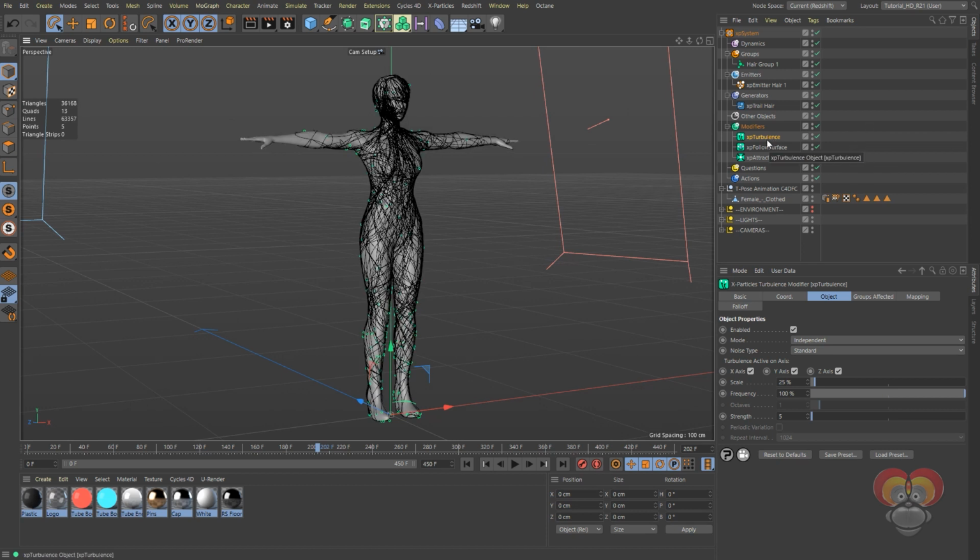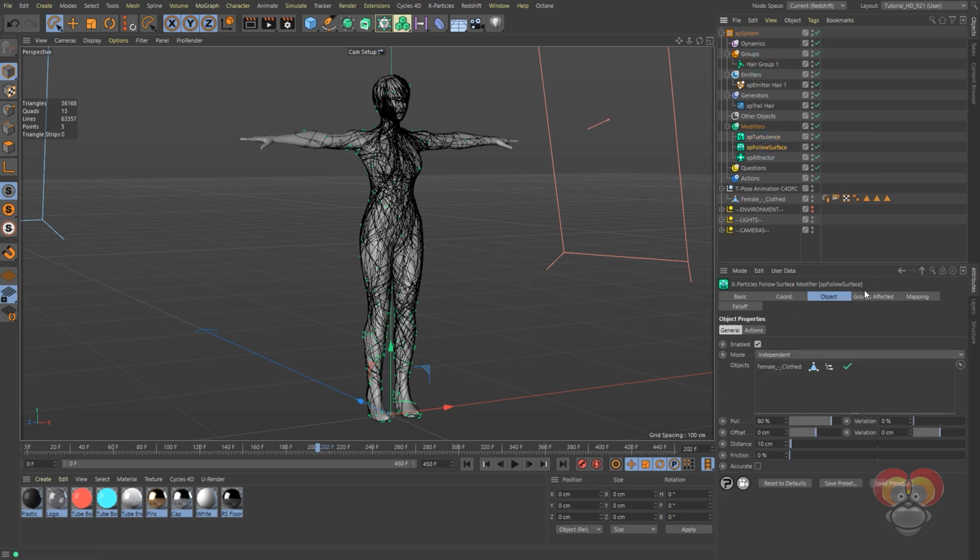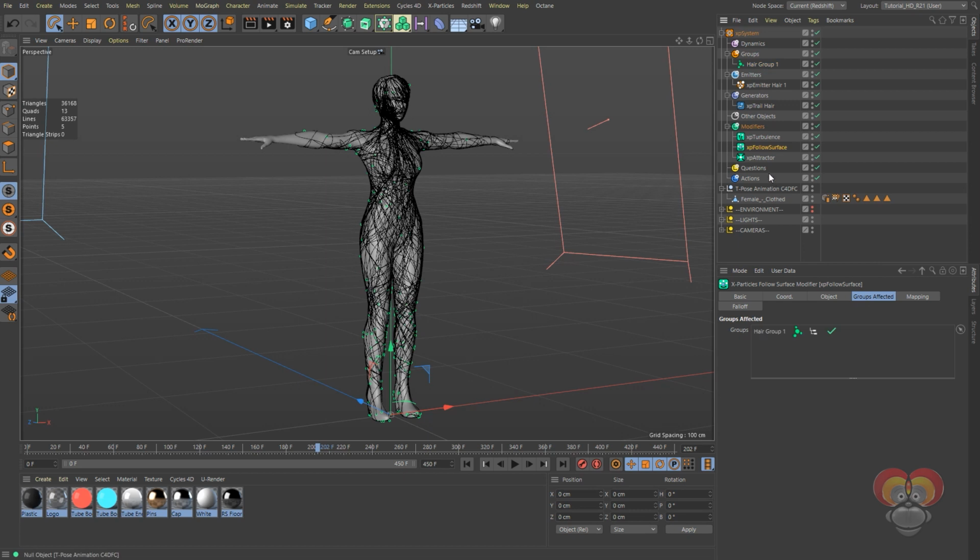Now, while I'm at it, because I know I'm going to be creating other emitters, I'm just going to think ahead. It's going to have no effect at this point, but I'm going to ring fence these modifiers to this group, this hair group, and I'm going to add the number 1 after them. And this way I know that these first 3 sets of modifiers are all going to be only affecting group 1. It's just good organization and workflow to do this.